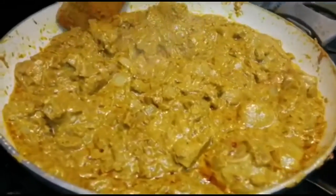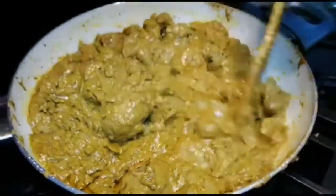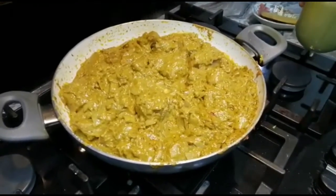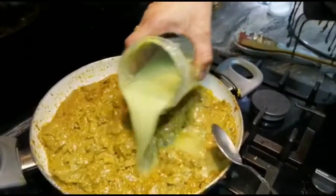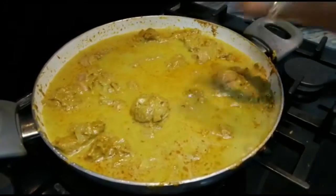Look, oil is extracting, separating from the marination. So it means I can now start to put water. If you want to do it in your pressure cooker, you are very free to do that. Cook in the pressure cooker, but today I am not going to cook in my pressure cooker. So now I have added water in the same chutney, so I can take all the masalas, and I'm going to add water here and let it boil for the first boil.